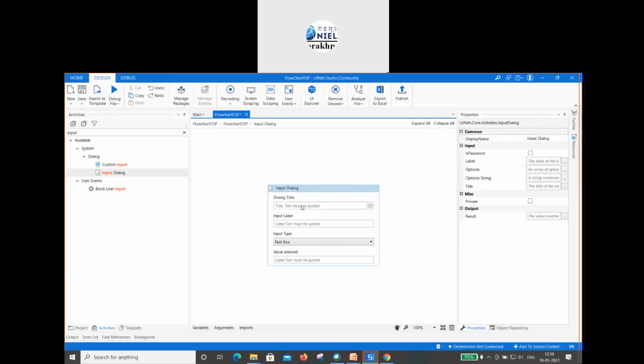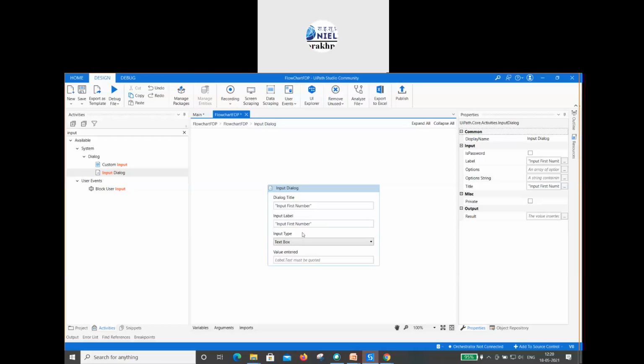Provide the name of the input dialog box in double quotes, that is input first number. Simply copy this; this is the dialog box title. Again, we provide the same message for the input label also.